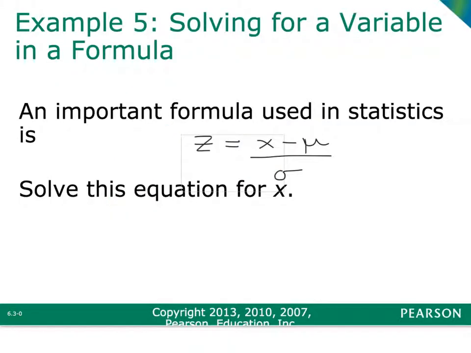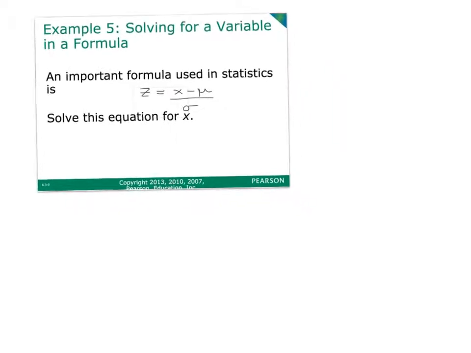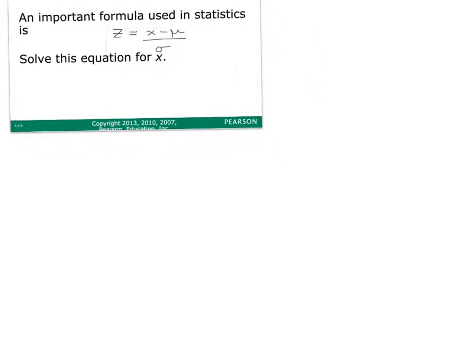Okay, last example. An important formula used in statistics is z equals x minus mu divided by sigma. I would like you to solve this equation for x. Okay, we can do that. Let's get some room. So I'm going to first jot my equation down again. z equals x minus mu over sigma.